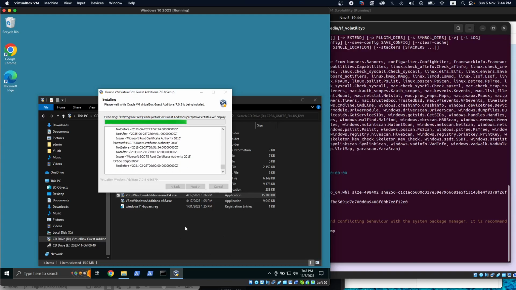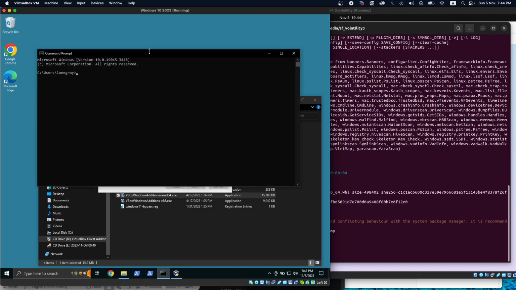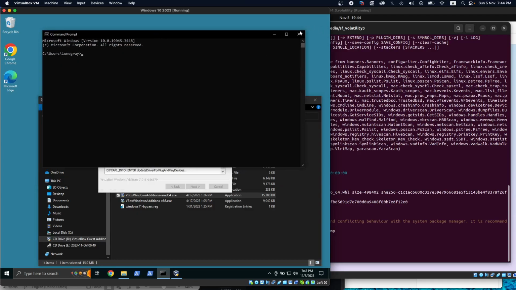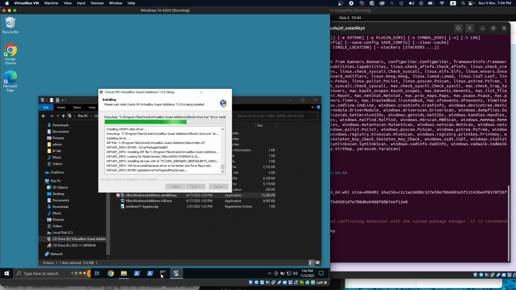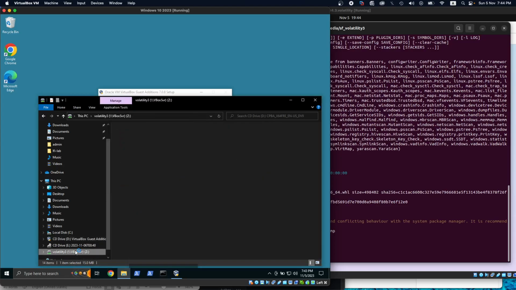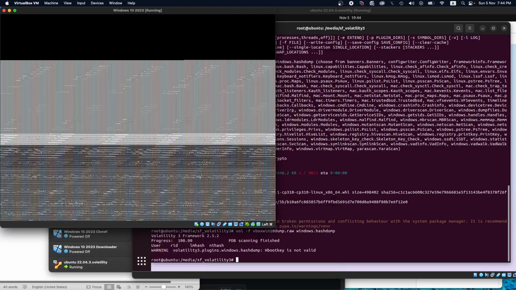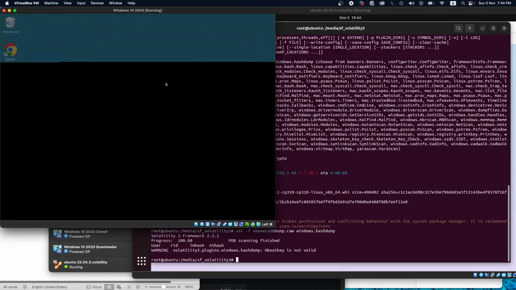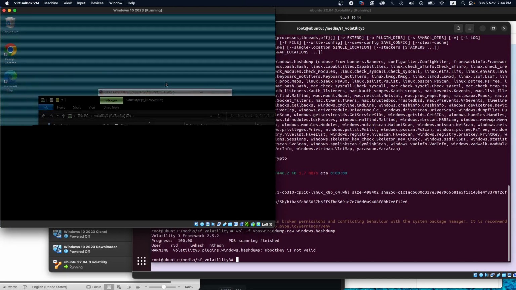So all I'm trying to do is get to that file to install it, right? And then the memory dump really doesn't take that long, but you are going to have to run it from a command prompt, and I'll show you how that works here in a sec. And actually we need to run it as root. Not as root on here, but as admin. So there it is, it just showed up, because guest editions was installing. Okay, now we're gonna have to wait for that to finish.